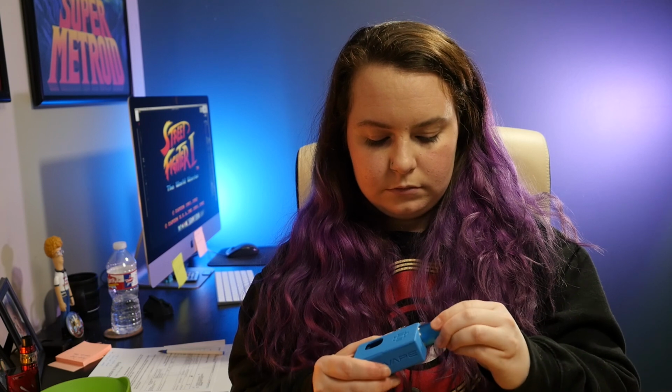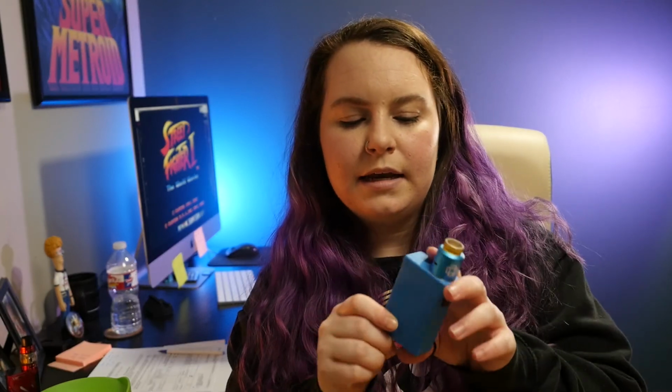I do have some pros and some cons. My pros for this particular setup is that it's very light. Even with a battery in it, it's light. That is one of my pros. I absolutely love how light it is. And I like the colors that it comes with. I also like the packaging.